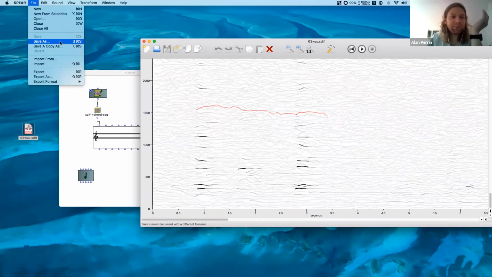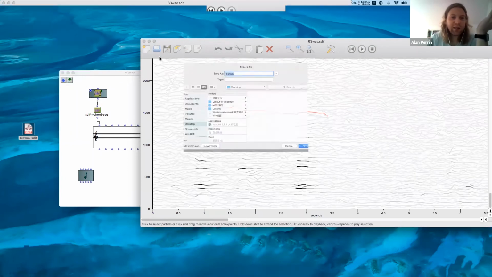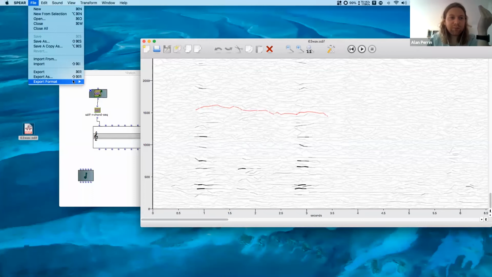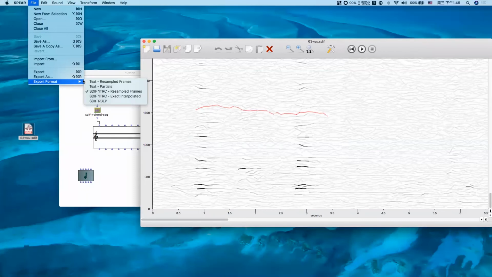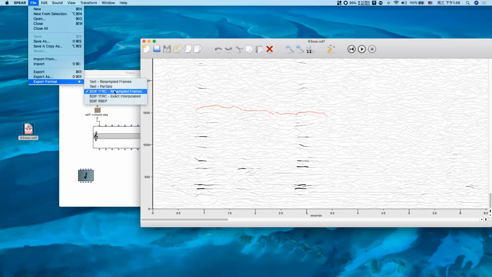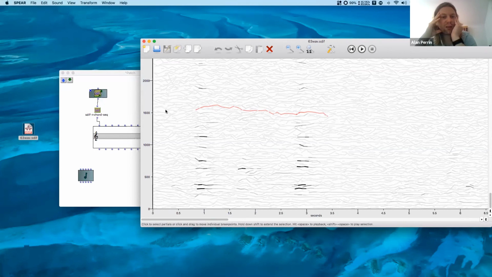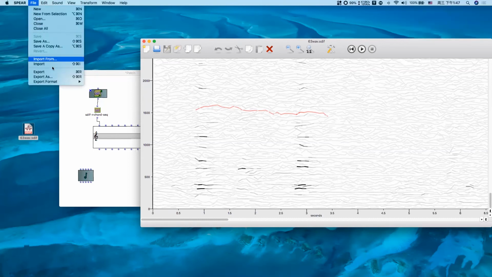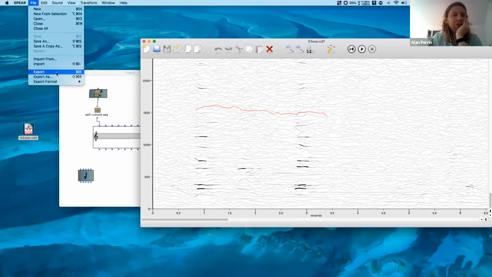Export, format Sdif. The top one should be fine, the Sdif that's selected. Click File, go to Export, just the top one.